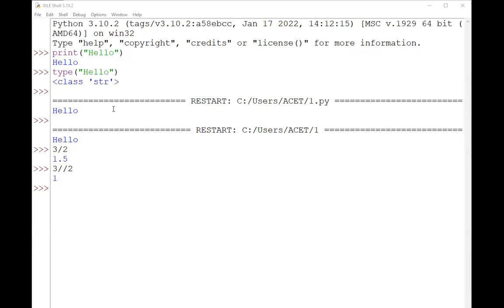This is a multi-line comment. Okay. I will write program. This is a single line comment. Program to add numbers. Here I will write A equal to 10, B equal to 20.